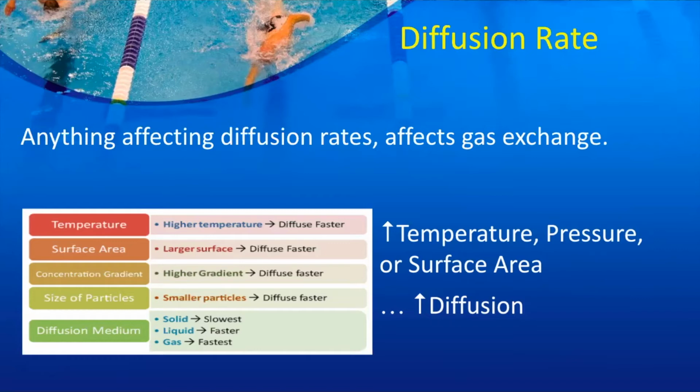Pressures, so as you go down underwater, like every 30 feet, you're increasing an atmosphere of pressure. So you're going to, as you dive deeper and deeper, go through gases more quickly. And the opposite would be true if you're climbing a mountain. As you go up, you're losing pressure, and so gases won't diffuse as quickly. That's why you get lightheaded at high altitudes. Surface area also helps in the diffusion.